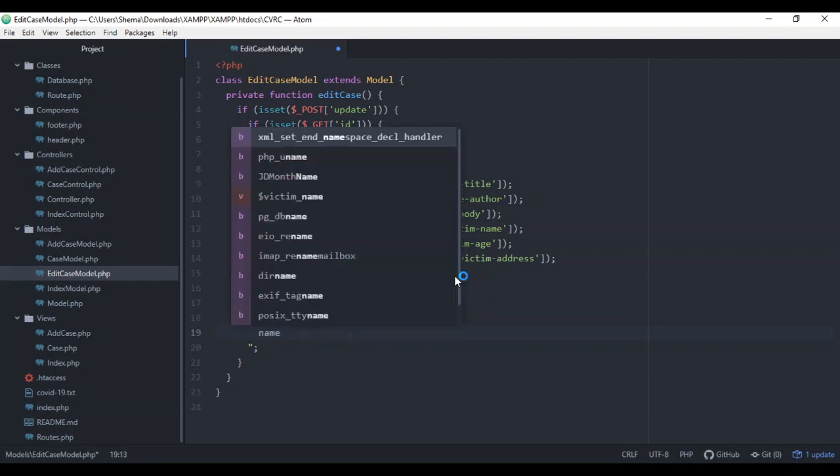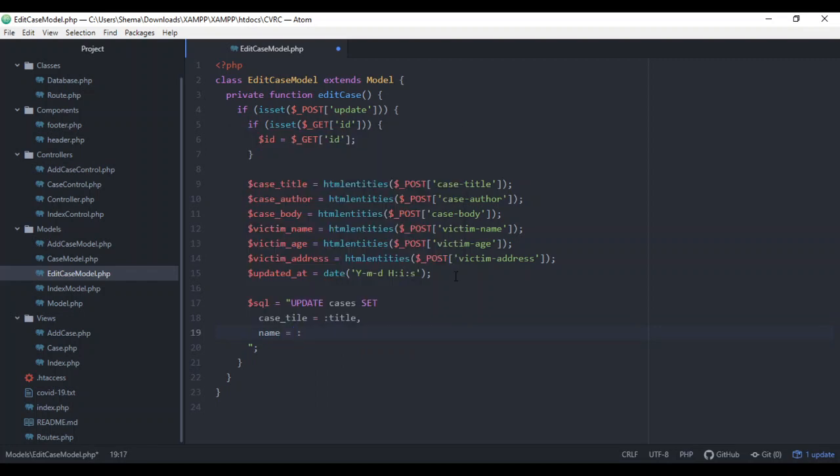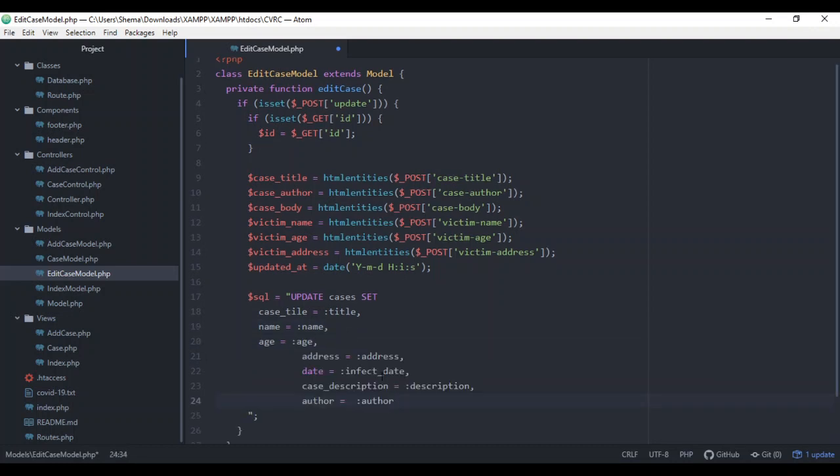Then we're going to have the name, which is going to be equal to name, and that's how it's going to continue on. I'm just going to copy all of these and paste them to not waste time typing it out, because you'll have the gist of what is happening here.